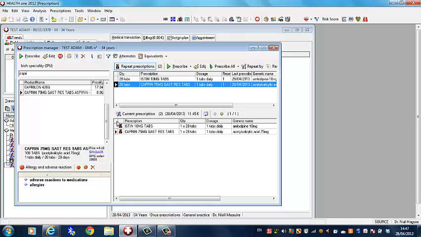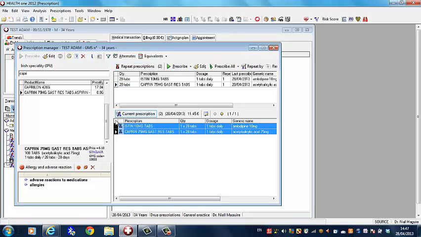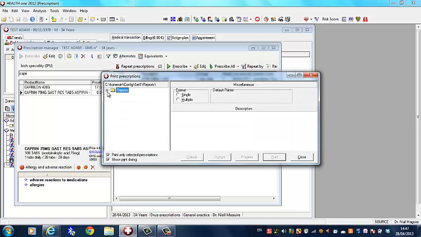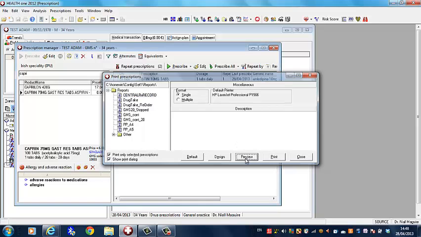So normally when we proceed from this point, we highlight the drugs and we press the print option. We have to open the reports. We go to the GMS prescription and we press print, and this generates the prescription. And that's what you still do. But if you in addition wish to produce the Kardex, you also now open the Central Prescription Record fast report form by highlighting it. Now I'm not going to print this because I'm not connected to a printer, but I'm going to show you in preview what that looks like.